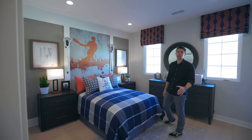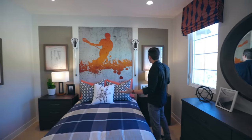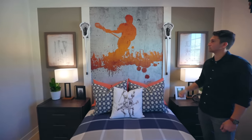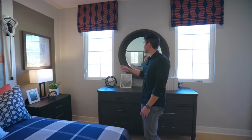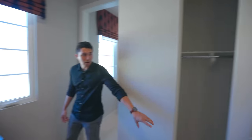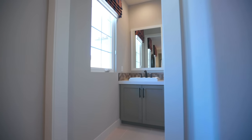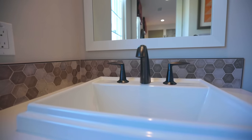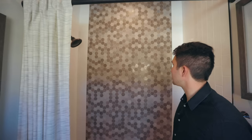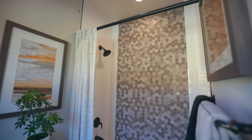The staging is incredible throughout this entire home. This bedroom is staged for a lacrosse player — you have posters on the wall, lacrosse-themed pillows, artwork, and lacrosse sticks. Two windows on either side of the dresser look out to the front yard. The closet is on the side wall in front of the bed, and it's ensuite. The bathroom features a matching backsplash above the vanity and in the shower walls — hexagon shaped tiles in three different textures. There is also a built-in bathtub with matte black rain shower heads.